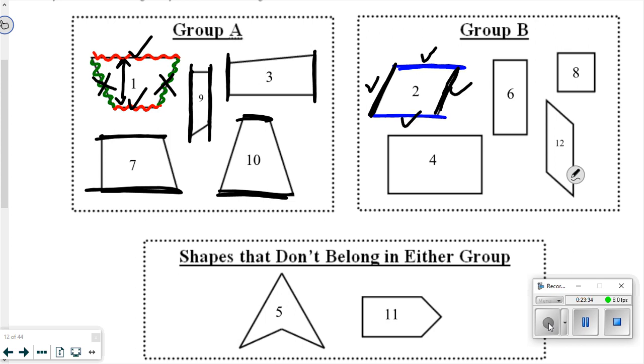We have 2 pairs. This set is parallel and this set is parallel. So I can call that shape a quadrilateral. I could also call that shape a parallelogram because it's got those 2 sets. Look at shape 6. Show me with your arms where the parallel sides are. I see tops and bottoms, that's parallel. And I see side to side. Can I call that shape a quadrilateral? Yes. Can I call that shape a parallelogram? Yes.